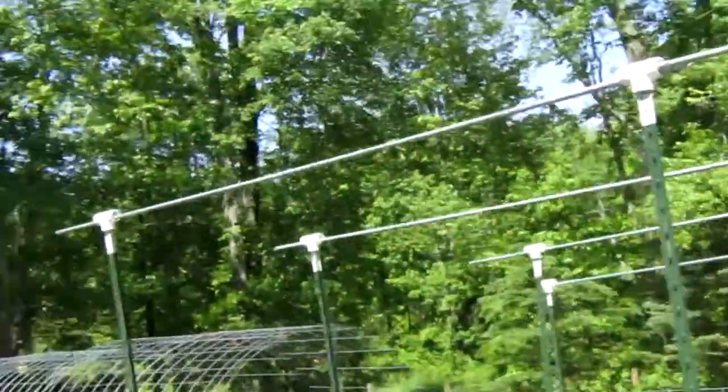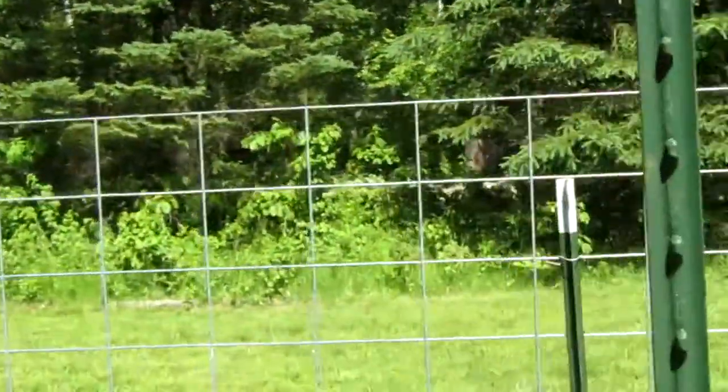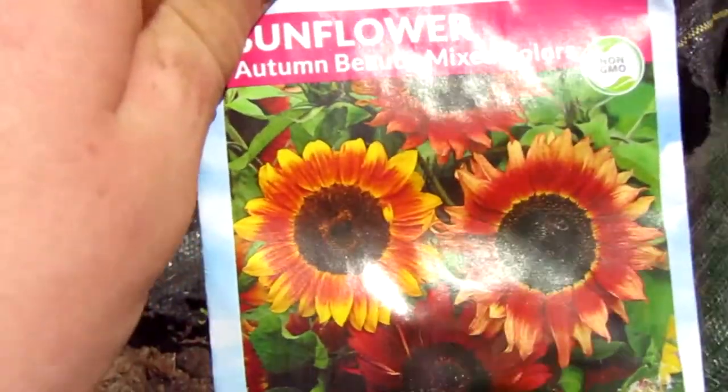What's up, everybody? I'm planting the garden right now. I'm doing some of the work here. So here's what we currently have got, and I'm going to show you what I'm currently planting right now. Right now I'm planting these sunflowers. Here they are. As you can see, they're going to be this color, and I'm going to show you what I do.